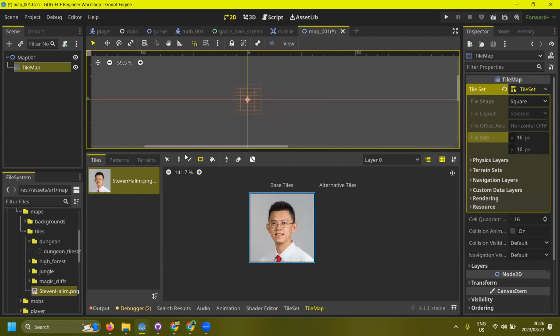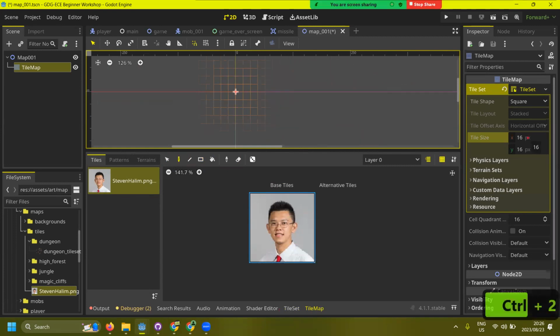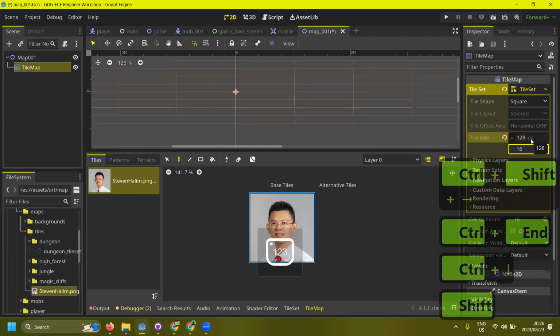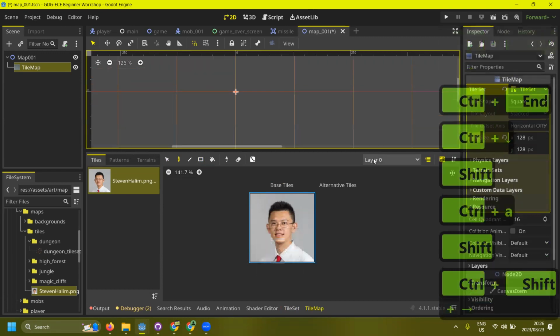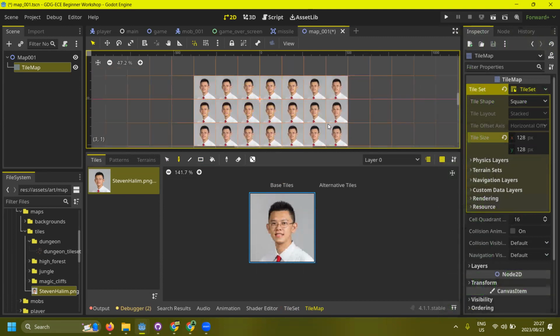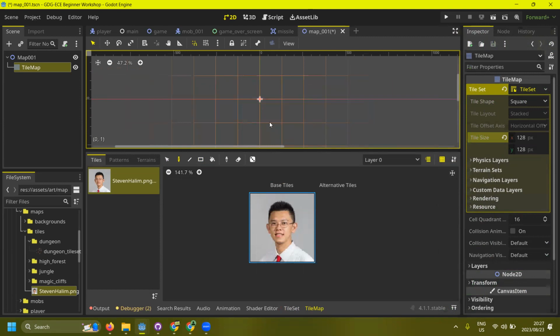Anyway, what is going on right now is actually the tile in the tile map node is defined wrongly. On the right side, you will see another set of dimensions. This is to define the spacing in the node itself. This tile size can also be 128 by 128. Now the grid is big enough to fit this as the grid.